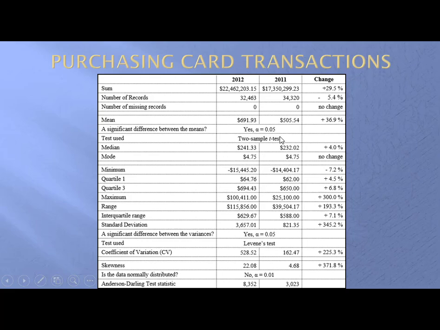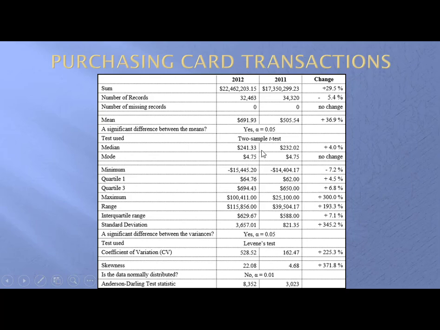We want to assess whether something is possibly wrong, and we want to assess whether there has been maybe a change in the environment. Well, what we can see is 2011 to 2012, we have a huge jump both percentage-wise and in dollars. The number of records actually went down. The average went up, and that makes sense from what we've just seen before. We can actually calculate whether we have a statistically significant difference between those two means.